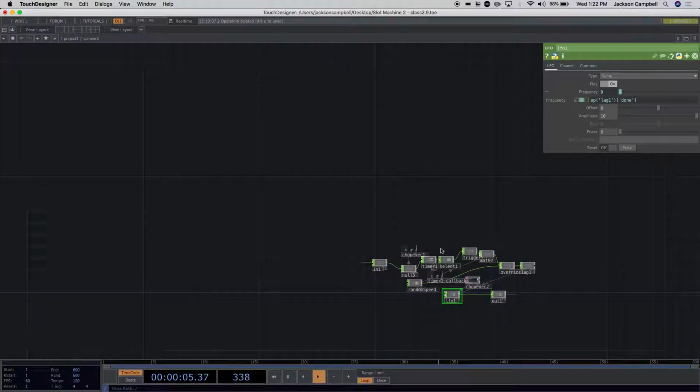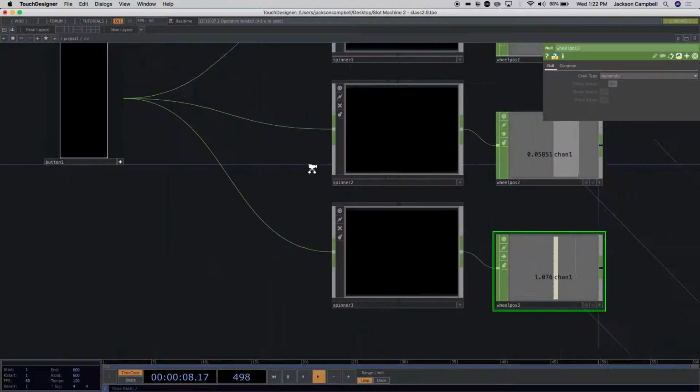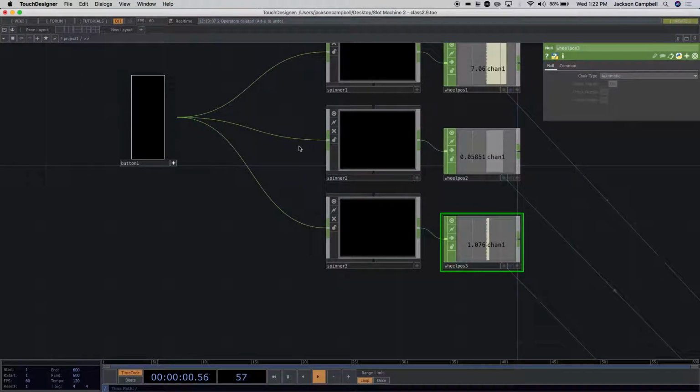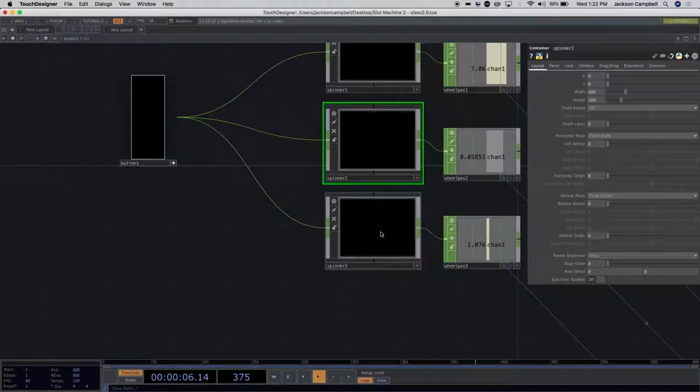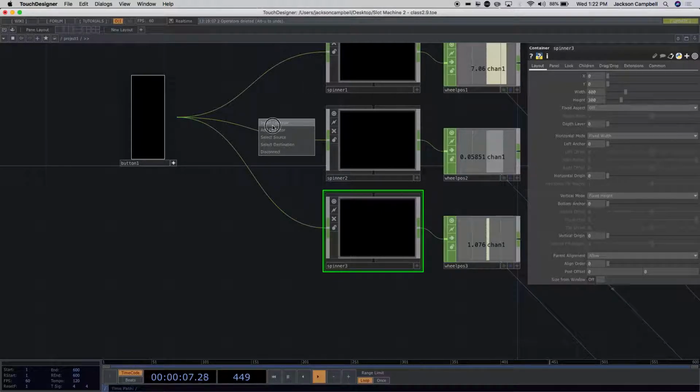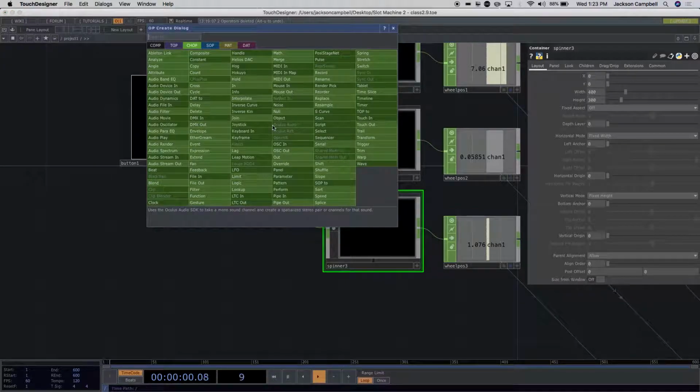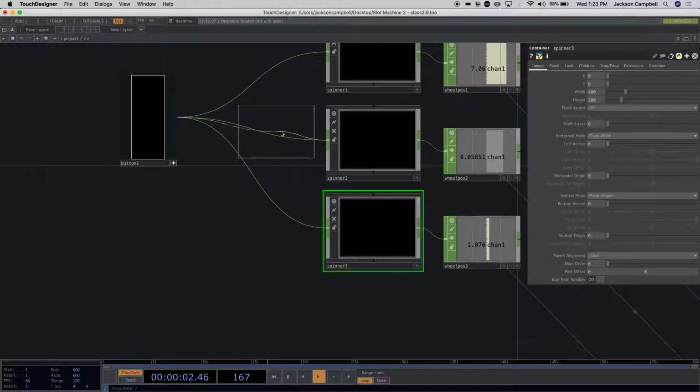So what we need to do is simply create a delay of only a 1 frame delay, which you won't really notice, before spinner 2 executes, and an additional frame delay before spinner 3 executes. That way each one can get their variable populated with the current timer par length. Right? So it's a really simple fix. So here, going in from the button into spinner 2, we're going to insert an operator, and it's going to be a delay chop.